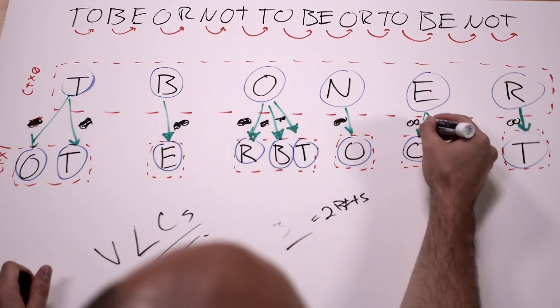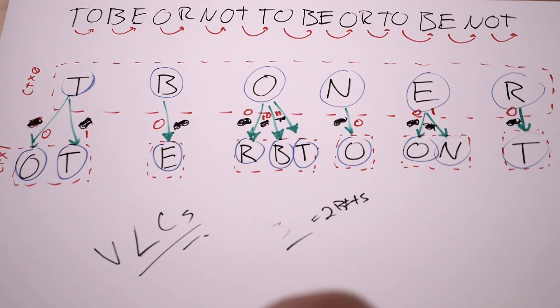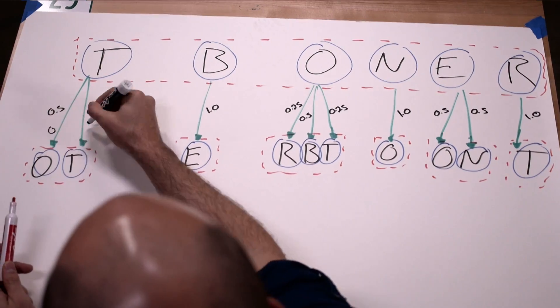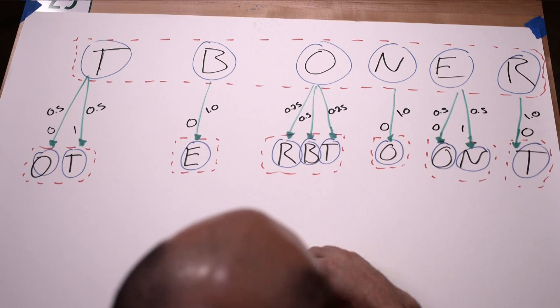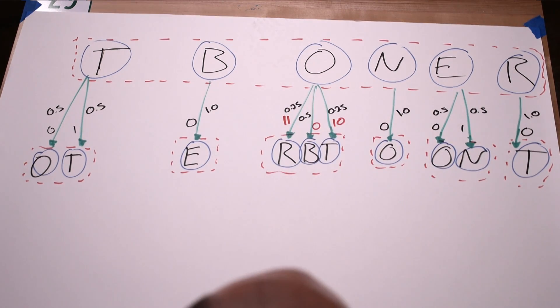The correct answer here is to use variable length codes to describe transitions. This way, code words used to describe these transitions can be variable in size, and it can scale based upon what's actually needed. But remember, VLCs only work if you assign the most probable symbol the smallest code word. So that in order to get the most efficient compression possible, we need to take probability into account when assigning code words, which thankfully is easy to do given the way we actually construct our chains. Doing so allows us to properly use VLCs to encode our data. Now note one of the trickier parts about our scheme is that each context transition, that is to say zero to each of its children in context one, manage its own probability table and as such has its own VLC set. To be clear, you're not creating a VLC distribution across the entire graph. No, no, that would be madness.